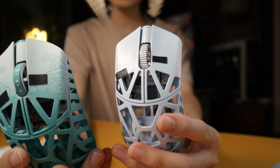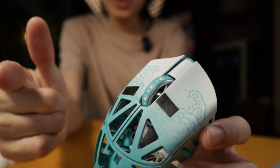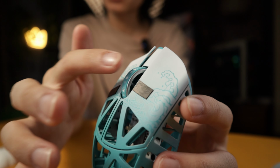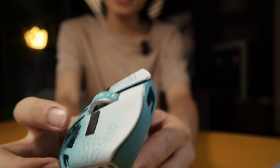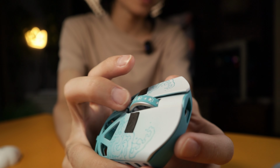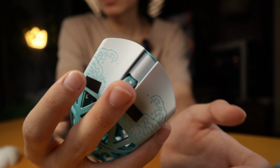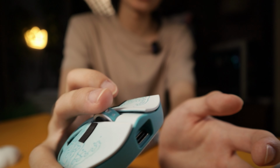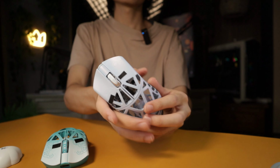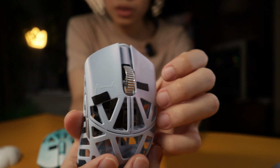Now for the scroll wheel, I feel like this is where there's gonna be a lot of differences. Beast X 8K, there is a rubber scroll wheel with this design, and it is very amazing to scroll, very grippy because of the rubber, and also the feel, it's very light, but not too light where you'll accidentally scroll it. Very defined steps.